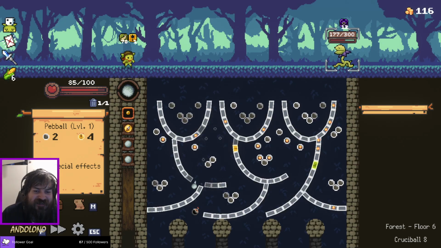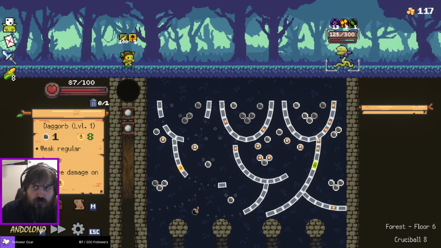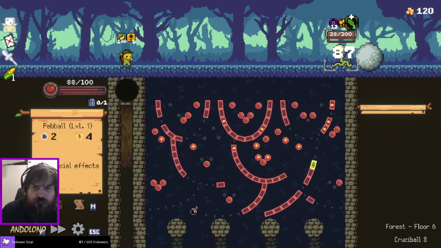Okay, got the refresh. I'll take 100% Belusion as well, thank you. I'll go for the crit. I'll miss the crit. I guess at the very, very least, I'm putting random status effects on this guy, so eventually I'm going to get him. Hello, Squarey B.